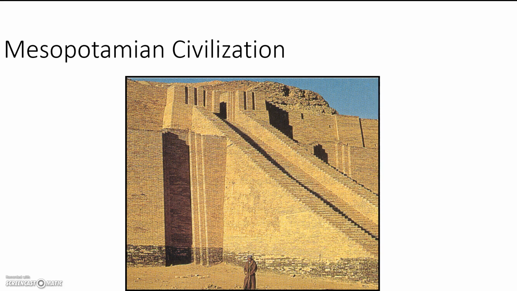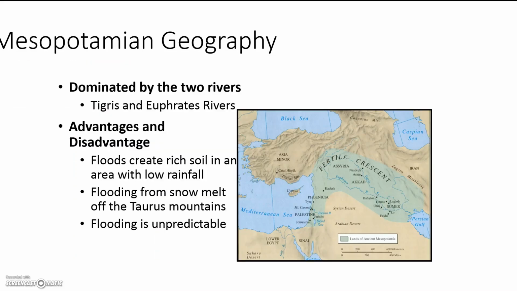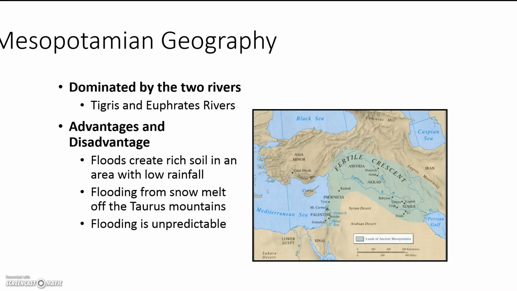Mesopotamians were the first people in the region. So Mesopotamia is the region. Remember the 5 themes of geography, region. And within them, they're going to have the different people groups. So don't think of them as all the same. Okay, Mesopotamia is going to be dominated by 2 rivers, the Tigris and the Euphrates. The Tigris is right there, and the Euphrates. This region is modern-day Iraq and Syria.